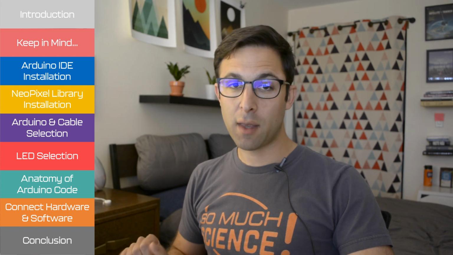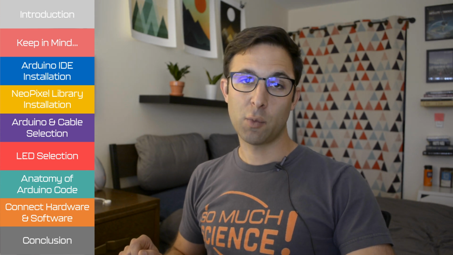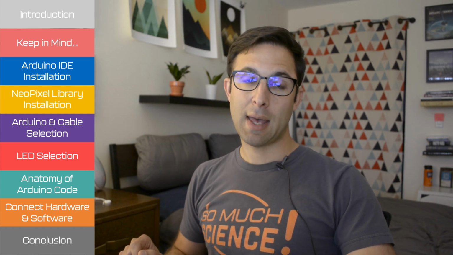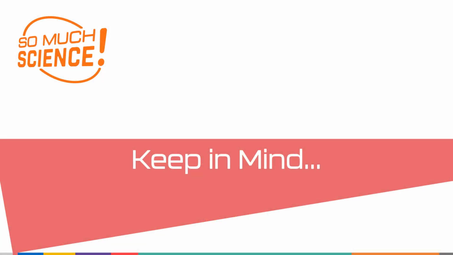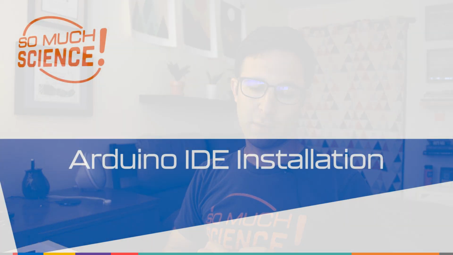What we're going to cover is how to get the right software, the Arduino IDE, to send the code to the Arduino board and do what you want. We'll also talk about how to download the NeoPixel library within the Arduino IDE. Then we will talk about which Arduino to get, which cable it's going to need, and how to hook up the LEDs for you to start doing your thing. There will be a lot of things that we skip over, that would contribute to a greater understanding of Arduino and LED lighting, but we want to get you started. If you haven't done it before and you want to get going, this is a great place to start.